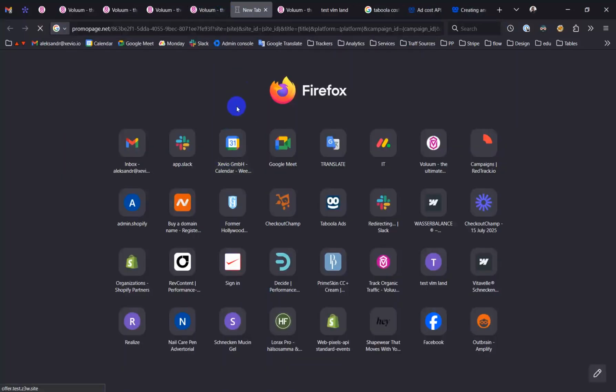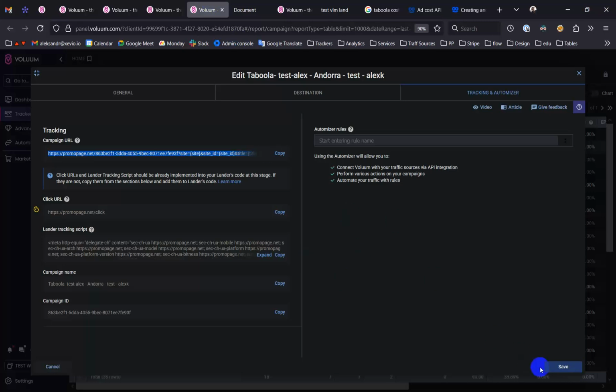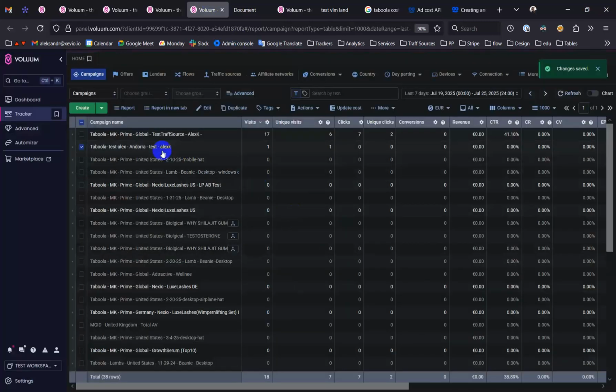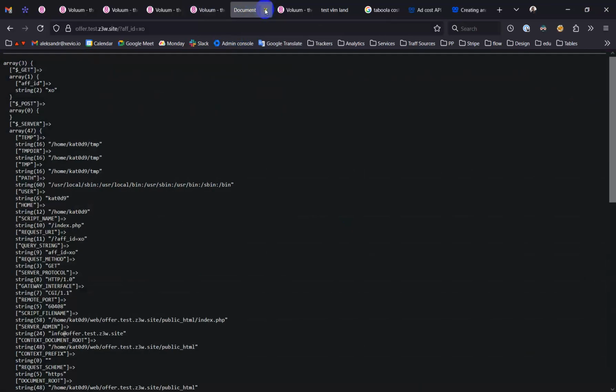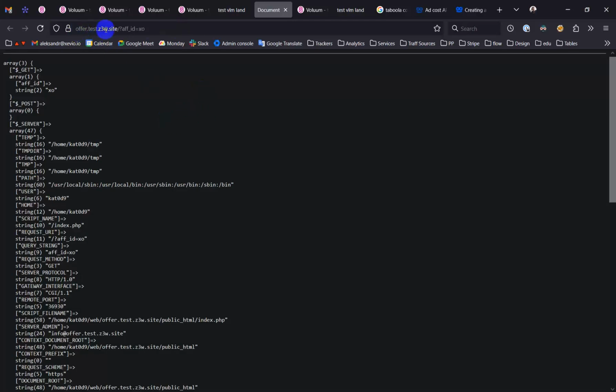Let's try to test. The thing is, when you make changes to campaigns, it can take time to apply. You need to wait, in some cases 5 minutes, a few minutes. So here is our landing page. We will click on a CTA link and we go to the offer page. So it works.